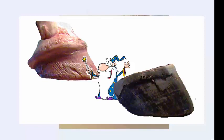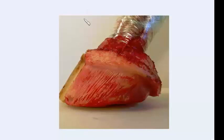And then you have a lot of these vets or farriers in some of these colleges doing research on wild horses, like over in Australia. You know, Chris Pollitt and them guys. They do everything they can to try and make it look like the wild horse model doesn't work. And why is that? Because they don't want you to know that they've been practicing a lie. Either they're totally deceived, they've been practicing a lie for centuries, and causing, you know, they've got all these laminitis symposiums and everything else, not realizing they are the ones that are causing it for the most part. All right. That's all I had to say.